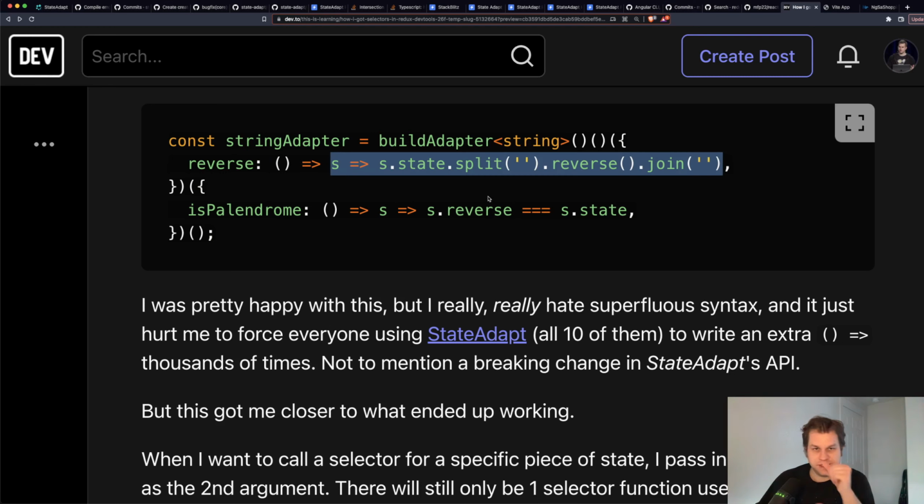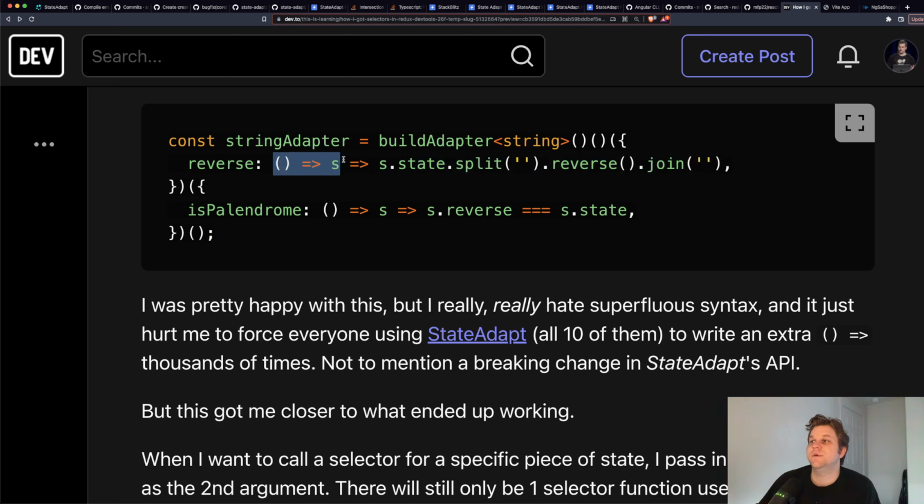So all these are just ways of lazily defining a specific selector function that has a specific closure that's independently memoized from all the other instances of state that you might be interested in managing. So the nice thing about this is the syntax is mostly the same, but the stupid thing is you'd have to type this arrow function on potentially dozens of selectors that you're defining. So that bothered me a lot too.